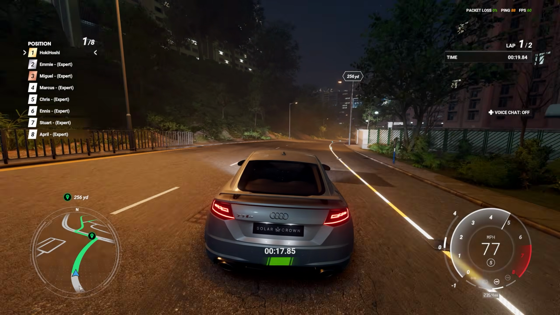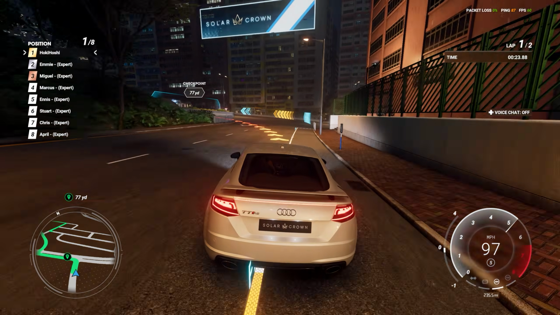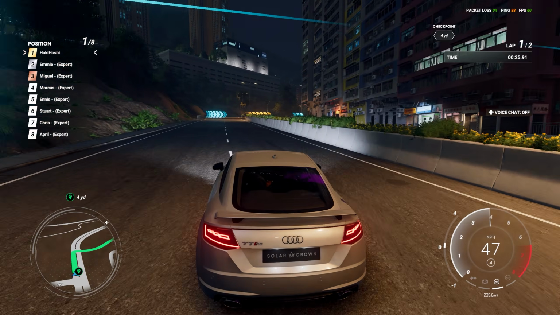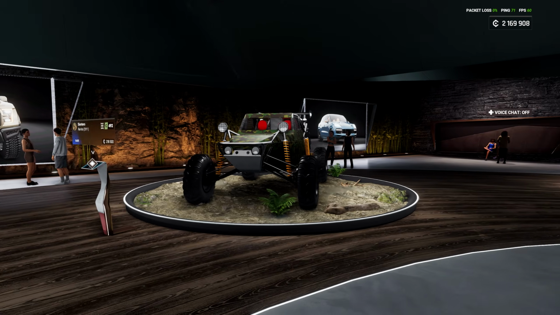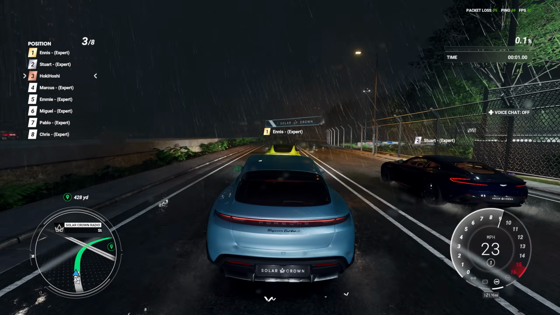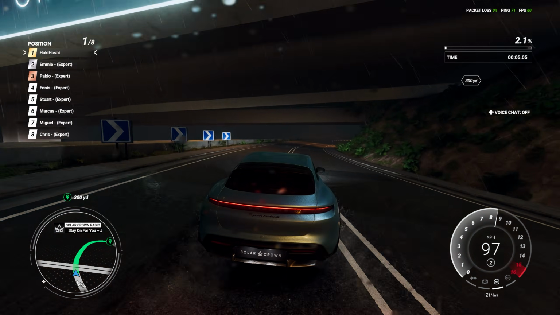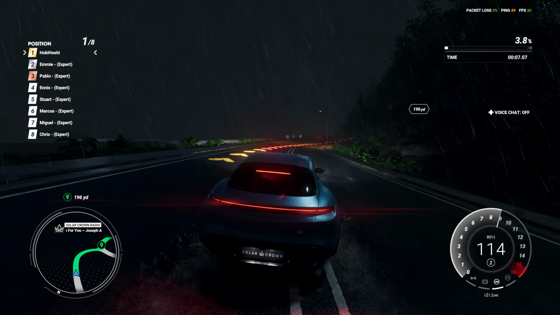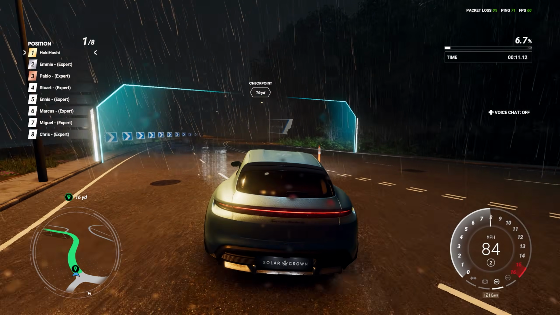All-wheel drive cars are actually pretty overpowered throughout the whole game right now. You'll soon unlock the cross-country class, and the fictional Cientaro Rainita buggy is definitely among the top picks here. And once you get into the GT cars at level 20, the Porsche Taycan Cross Turismo is one of the strongest picks, again being all-wheel drive compared to most of the rear-wheel drive offerings in that class.